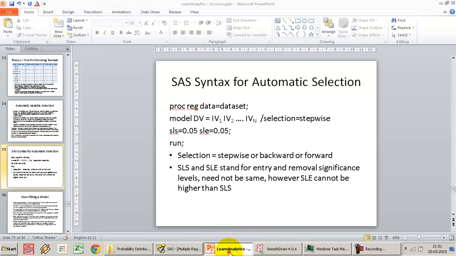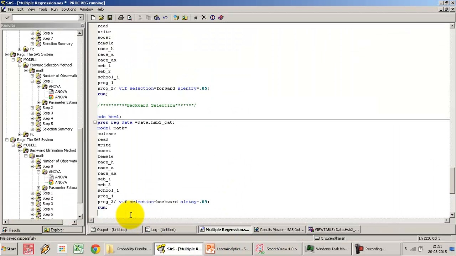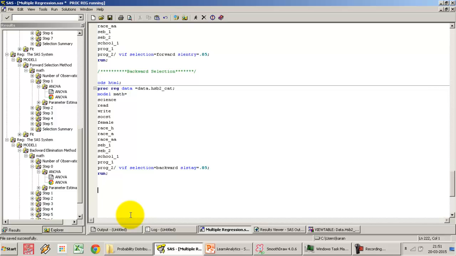And finally, we're going to talk about stepwise. Stepwise, as I mentioned earlier, is going to use both backward and forward. One big drawback of backward and forward is that each goes in only one direction. If you're using forward selection, once a variable has entered the model, it will never exit, even if it becomes insignificant later. Backward selection is the exact opposite. Once a variable has been chucked out, it can never come back, even if it becomes significant later on.